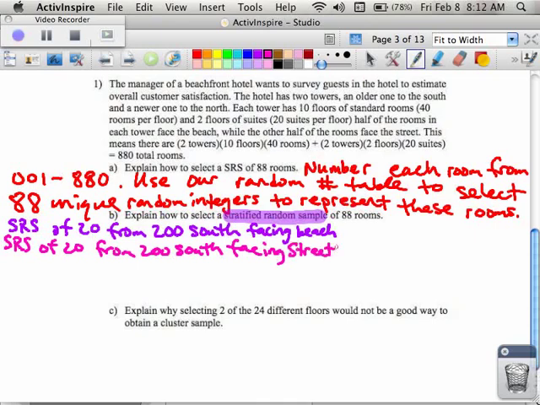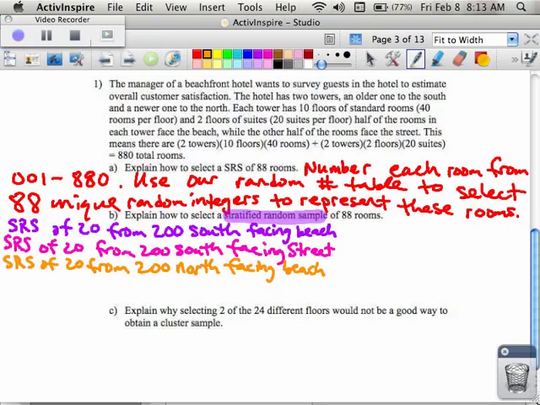We could do a simple random sample of 20 from the 200 north rooms facing the beach.